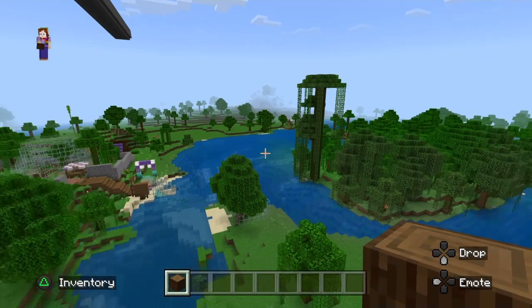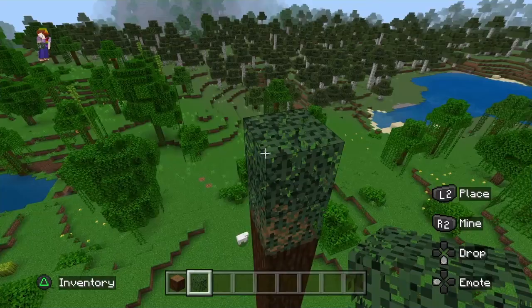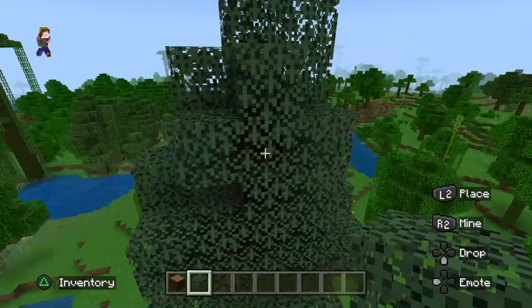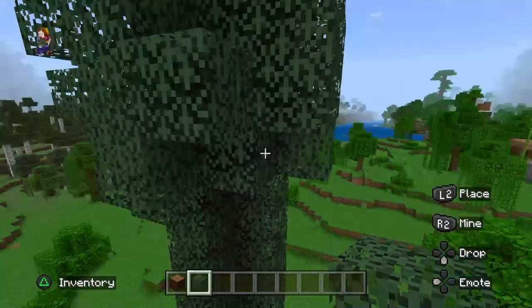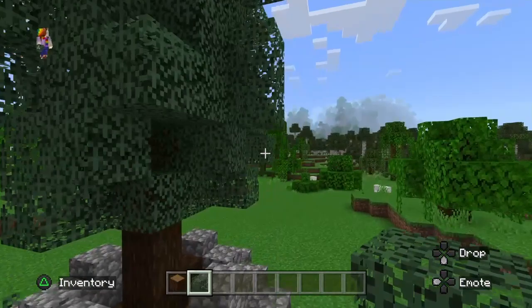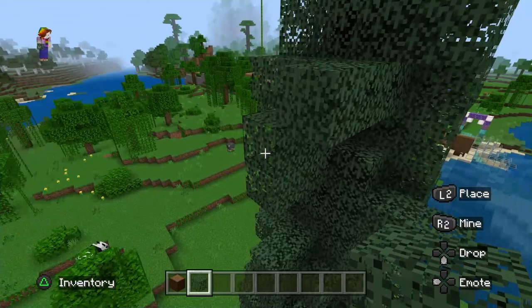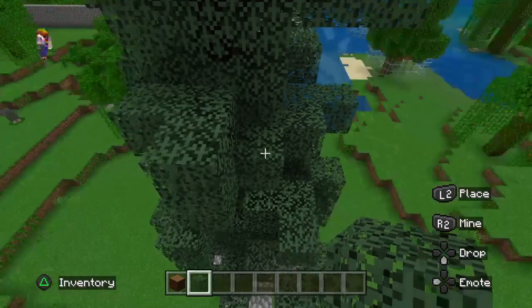I want this tree to be able to be seen from all the areas in the theme park, or world, or whatever. So we're just gonna make a little leafy base like that, and then we're just gonna kind of floof it out. It looks pretty good, and then it'll just get wider as we go. Here we go — that looks really good. I think there's just a few touches here and there that I need to trim.